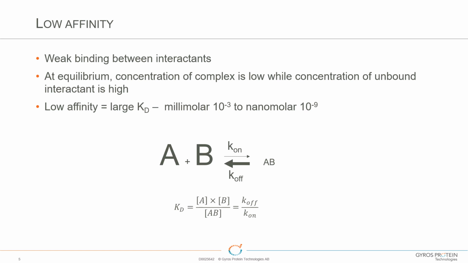So conversely, here we have low affinity. Again, weak binding between the interactants means you're going to have a relatively higher concentration in the unbound state. And again, as we talked about, it's counterintuitive, but you achieve equilibrium much more quickly. Yeah. So it's actually much easier to set up experiments with low affinity. You don't have to leave them as long to reach equilibrium. Exactly.